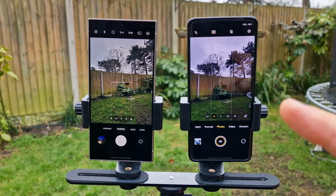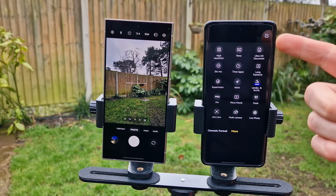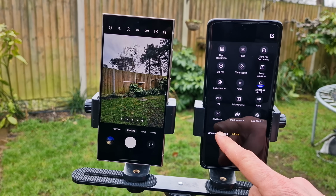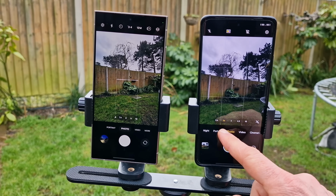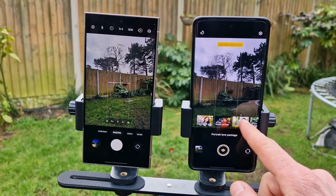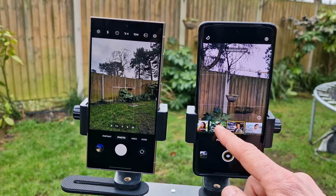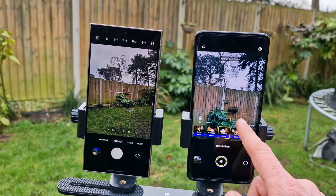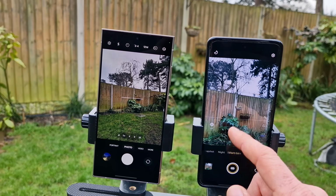Okay guys, let me quickly just show you the features here. I absolutely love the options of additional features we got here on Vivo. It's just really impressive. However, my favorite is definitely the fact that for portrait photography, I can use the lenses from different options. Look at that, 150, you know, proper 85mm for figures and all that. On top of that, you've got all the features here, and you can even change the aperture. This is 4.0 now. Like, this is so cool.